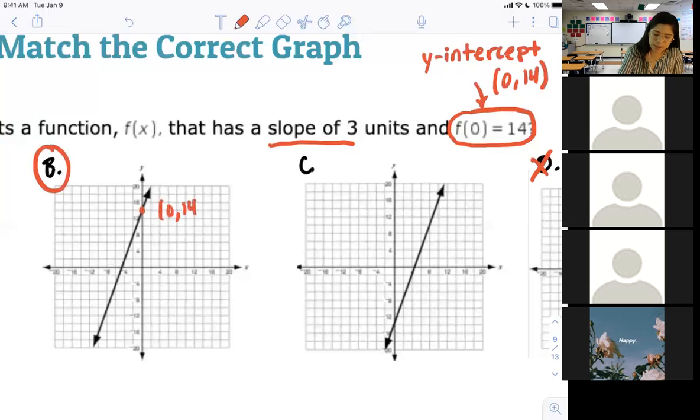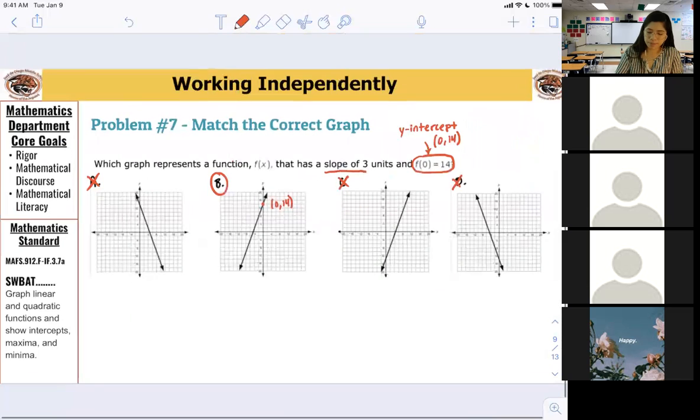It was a little bit hard to see. I know that these graphs were a little small. On a test, you can always zoom in on your computer. I definitely wanted to put this problem up because they love to use function notation, and we need to always remember what it's actually saying. So when it says f of 0, that means the input is 0 and the output is 14. Questions on number 7?